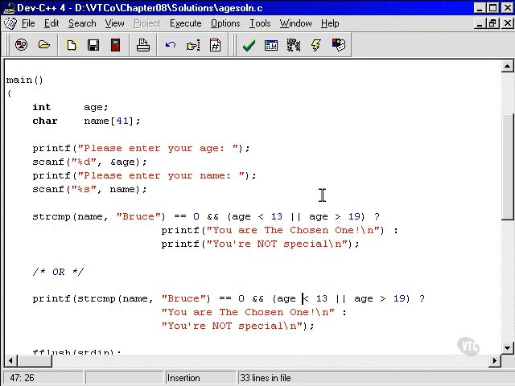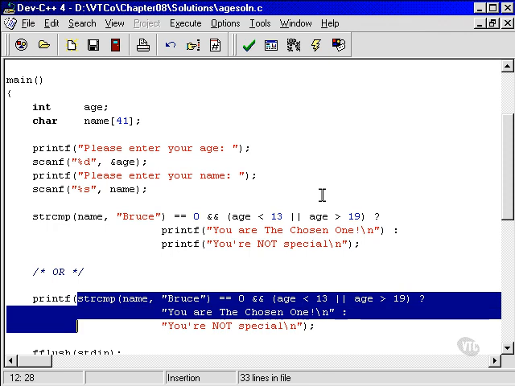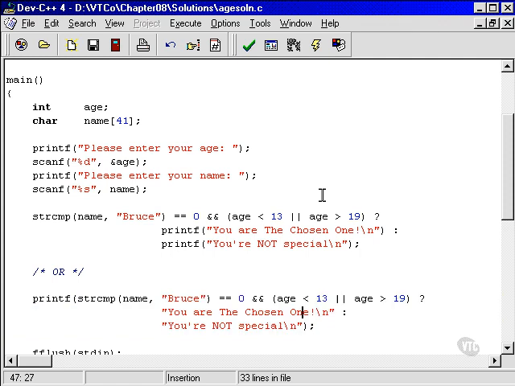And now I've gone and changed it and made it a condition. But I really haven't. It may look like the first parameter is actually a condition. It's not. The first parameter is this whole thing. That is the first parameter. There is one parameter to printf, which evaluates to either that string or that string.